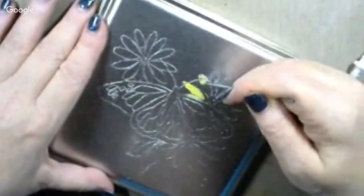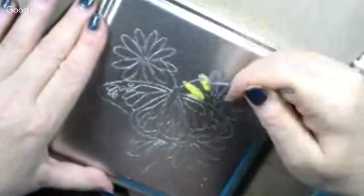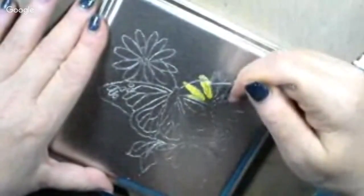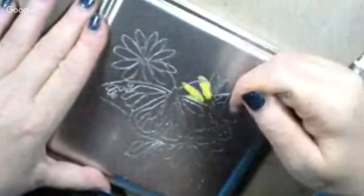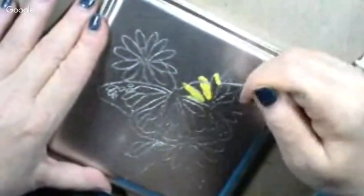Now we leave a little break there in the petal because the butterfly's antenna, or whatever you want to call it, is going right through those two petals. You see, I'm just dabbing the paint on.